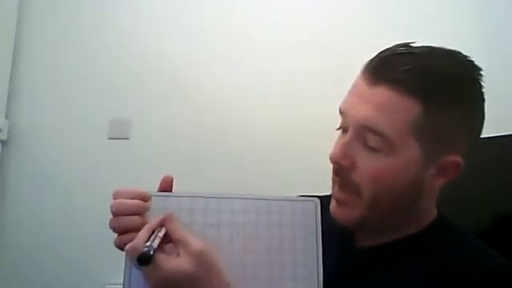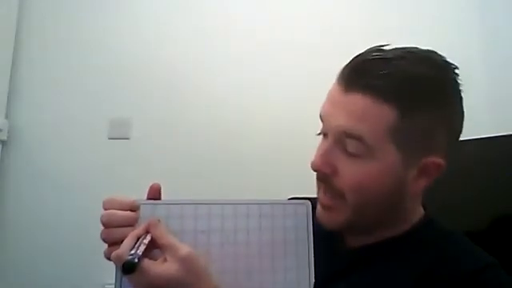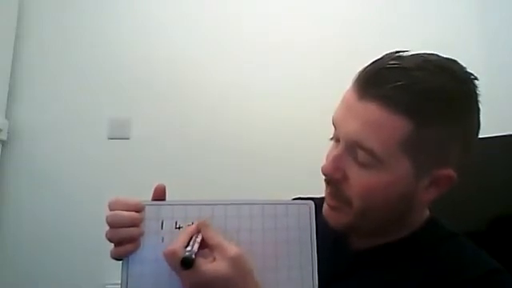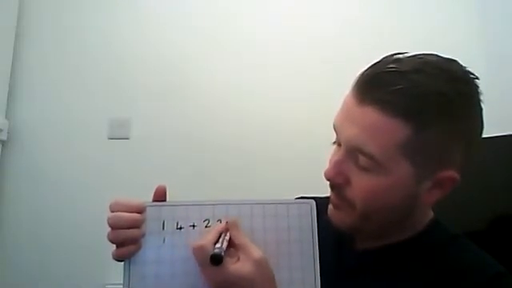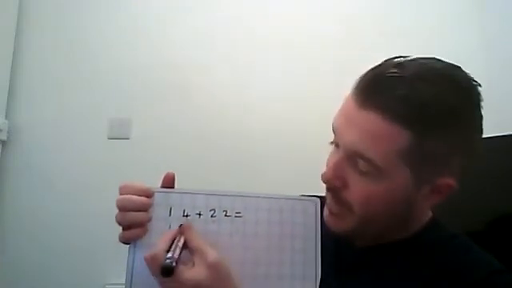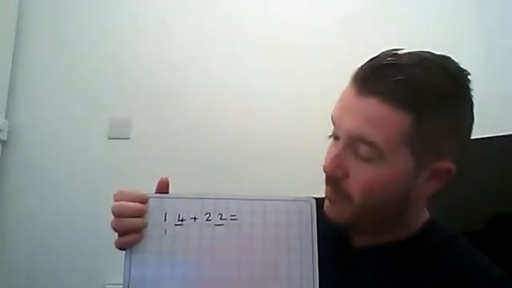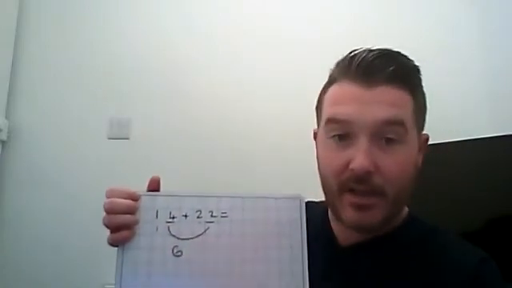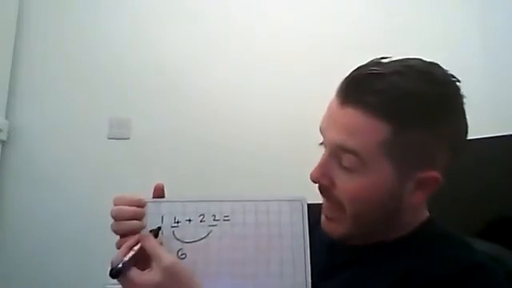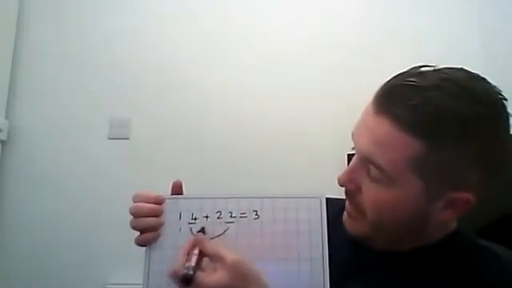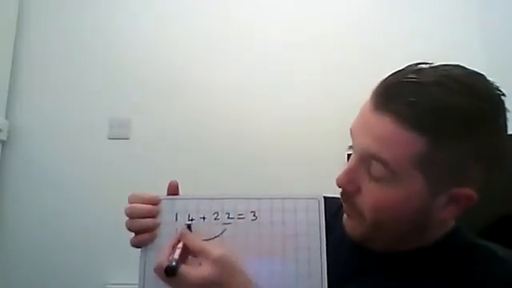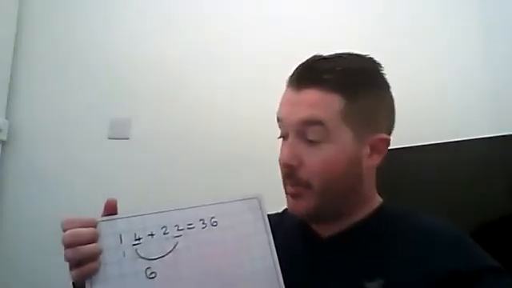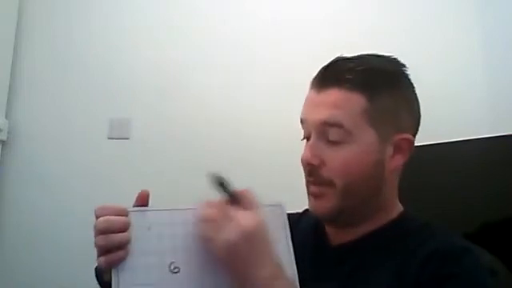So for example, if I have a two-digit number like this, 14, and I'm adding a two-digit number like this, 22, then my ones numbers, 4 and 2, they add up to 6, don't they? Okay, so that makes that really easy to add up because I can add 1 ten and 2 tens, which is 3 tens, and 4 ones and 2 ones is 6 ones. Nice and easy.